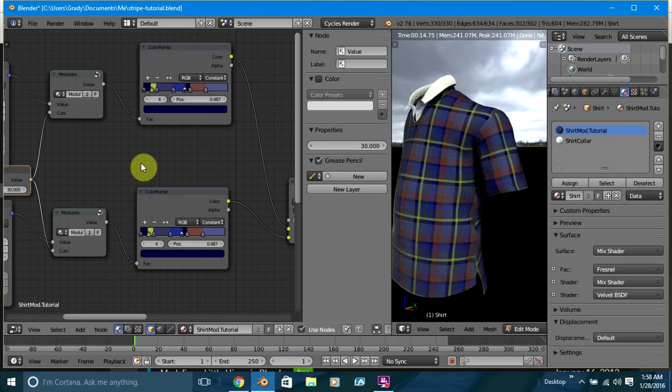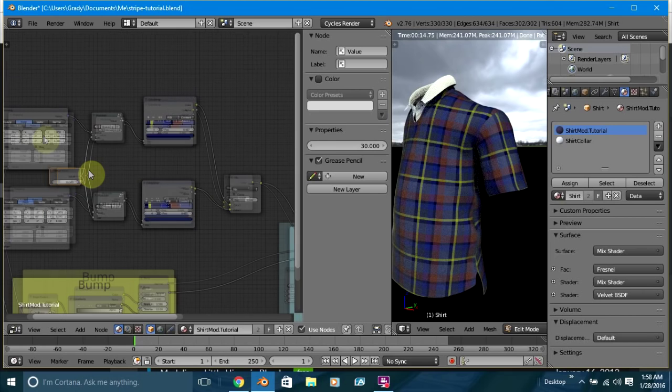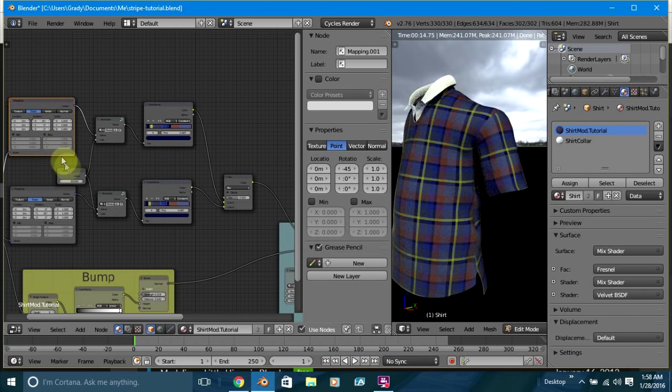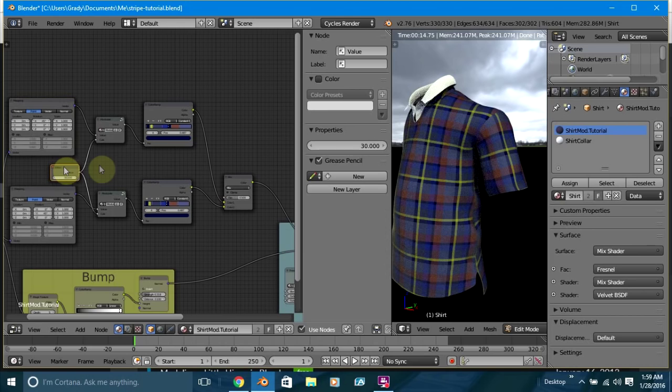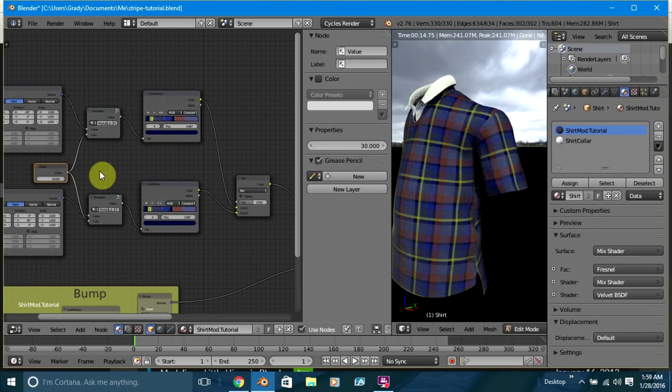So anyway, one of the reasons why I wanted to do a tutorial on doing stripes is because I was noticing, as I was looking at artwork on the Blender Artist Forum and on other sites like DeviantArt, that there wasn't really a whole lot of stripe patterns in CG art, and I was wondering why, because whenever you go around in everyday life, they're all over the place.